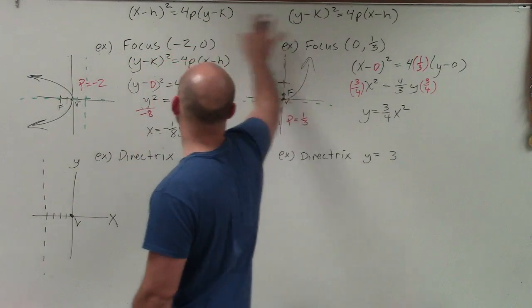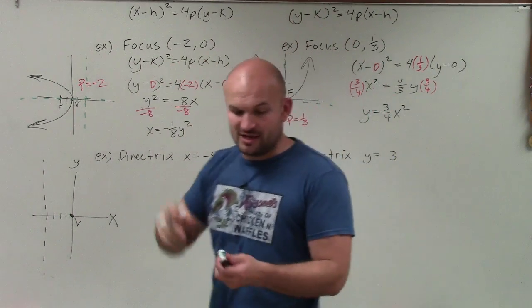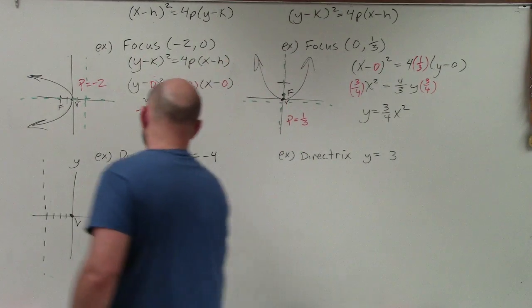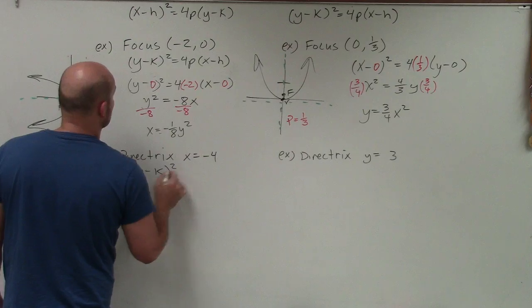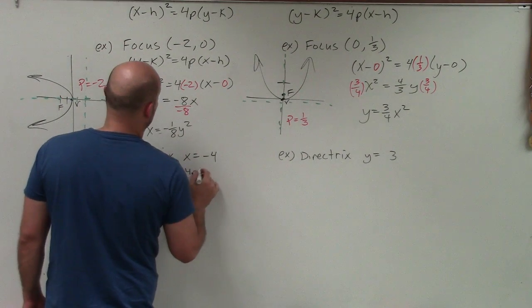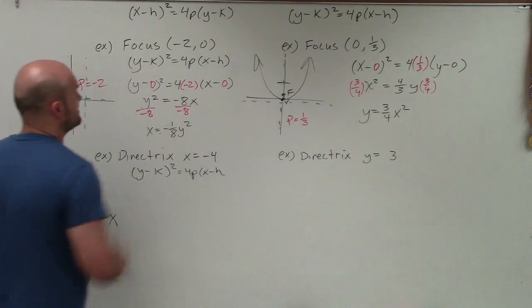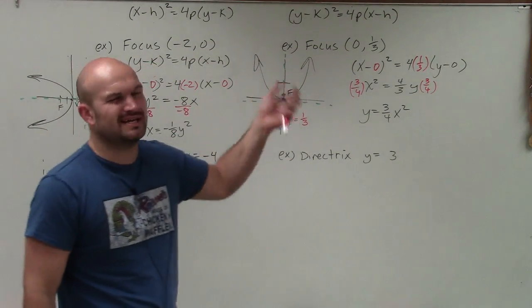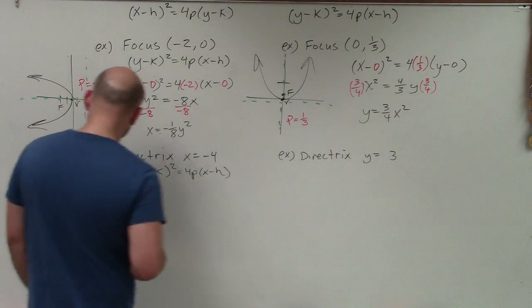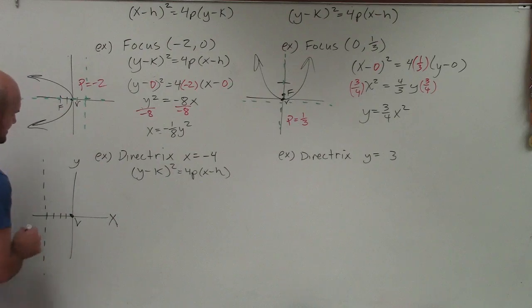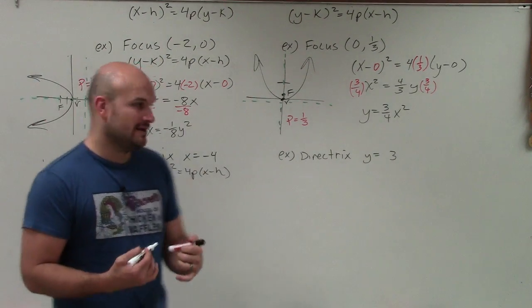So automatically, I know I'm going to be using this equation because the y is squared. That's the equation of a parabola that opens left or right. Kind of like in my first problem, I'm going to write this in. A lot of times, I'll forget and use the x squared equation. I skipped it over there because once you get used to it, you don't have to, but a lot of students will make that basic mistake. So we know the vertex is at 0, 0, so that's h and k. But now we need to figure out what p is.